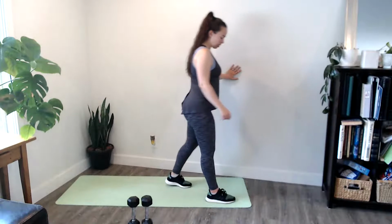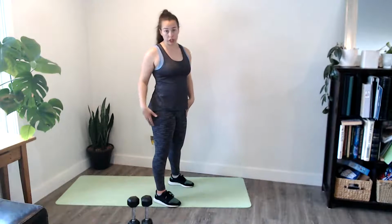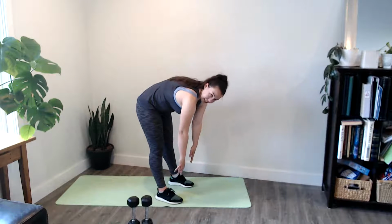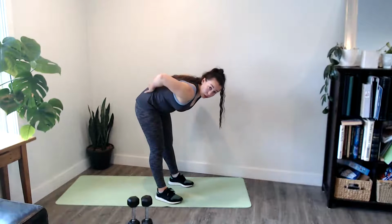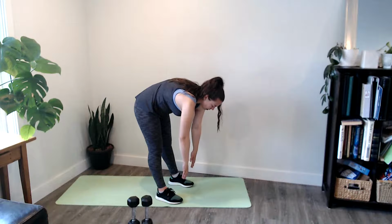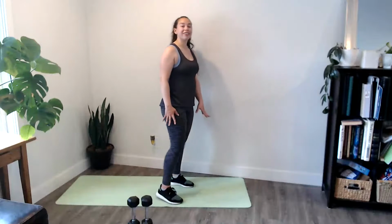And then the last one that we'll do, although you can really add in more, any other stretches, glute stretches, hip stretches that you want, is just reaching down towards our feet, getting the hamstrings, the lower back, everything involved in the stretch. And again, breathing through this for 30 to 60 seconds. And then you are done.